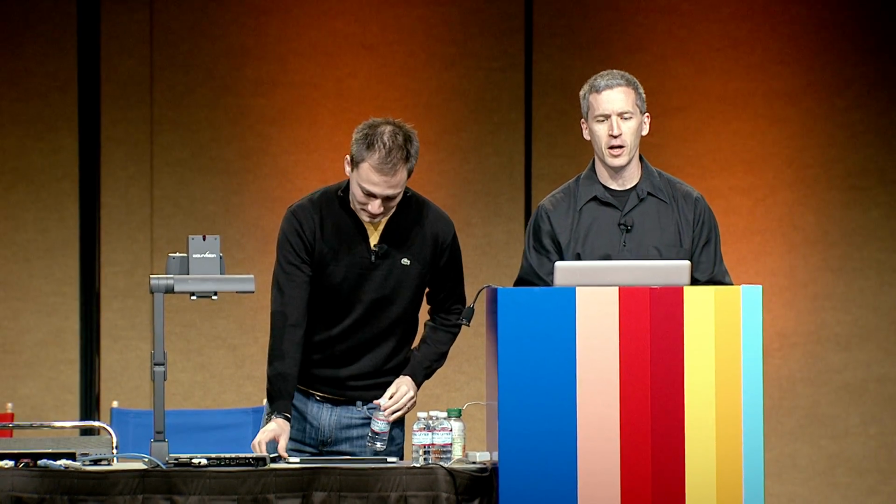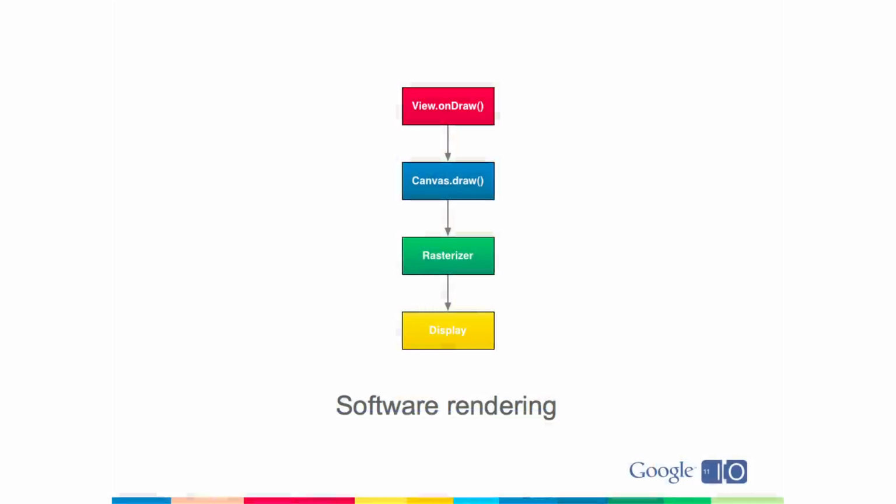So it helps to understand how the rendering model used to work and then how it works now under this wonderful new world of GPU acceleration. In the releases prior to 3.0, a view would be redrawn. So let's say a button is being drawn, and so its onDraw method gets called. And then it calls rendering operations. It calls these drawing operations on the Canvas API.